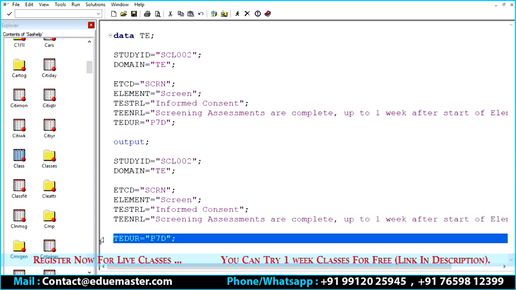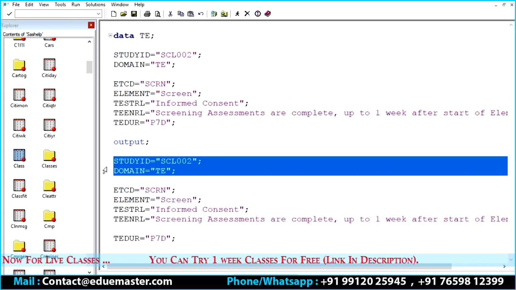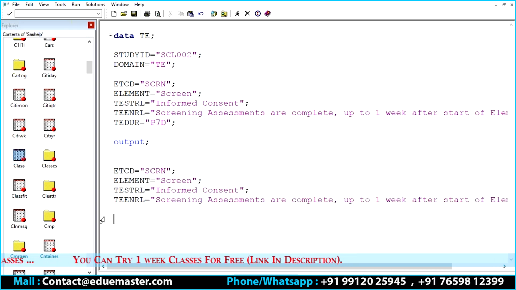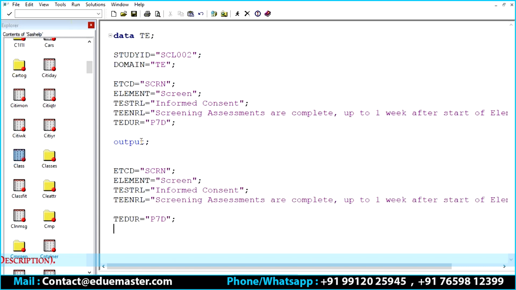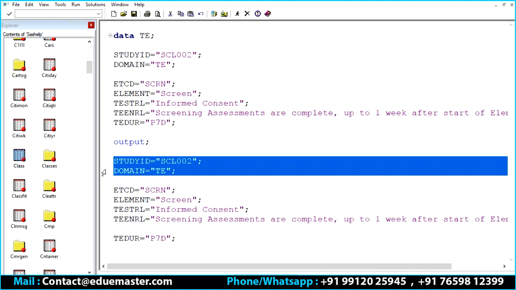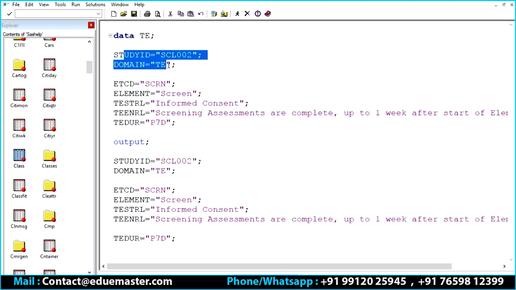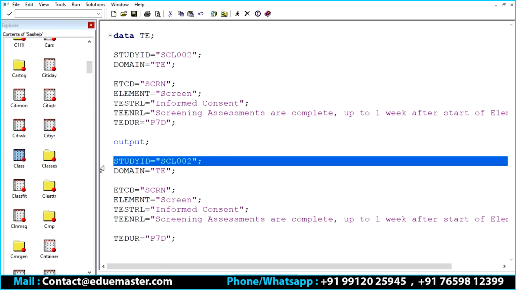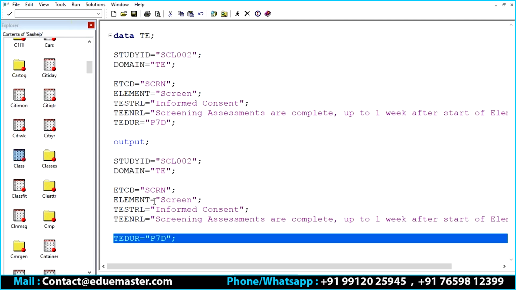Similarly, TEDUR. Even if you don't take it again, that shouldn't be a problem, because we want the same values for all three. Even if you place it or don't place it, it will not affect. If you are not writing it again, whatever data it already has in memory, it will take the same data. So even if you write or don't write these three statements, it doesn't matter.